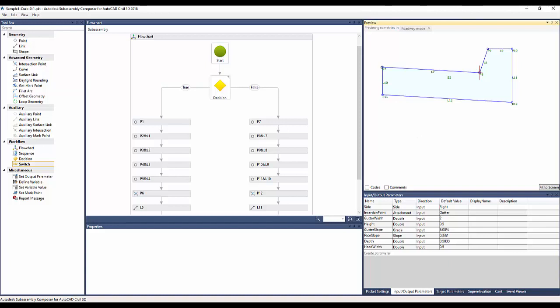So if you take a look at this, this does work. If you bring this into Civil 3D, it'll come in fine, it'll insert in the correct spot, and it'll build. So in some ways, this works fine. However, a couple different things are going on here.